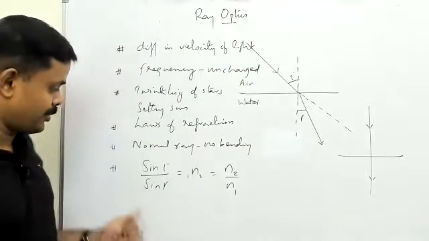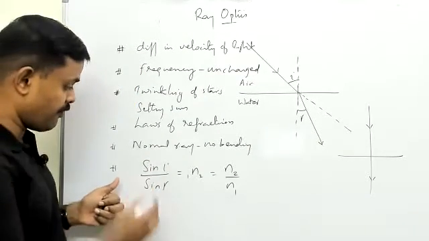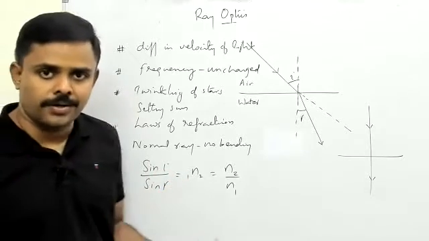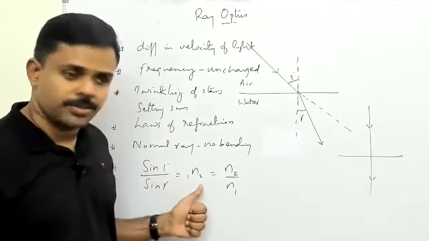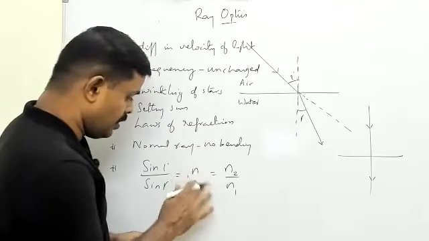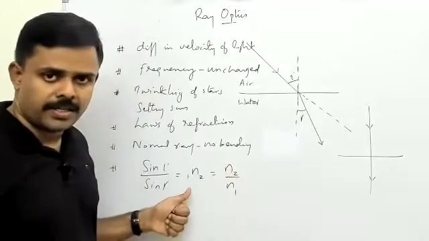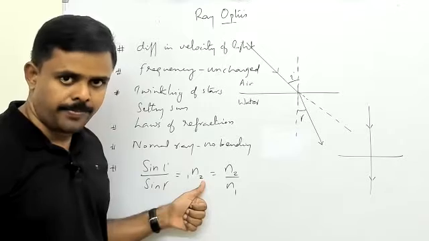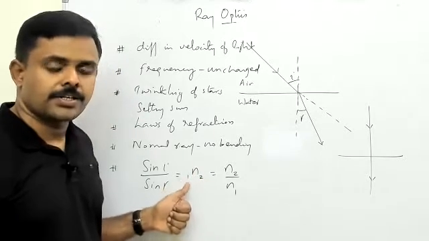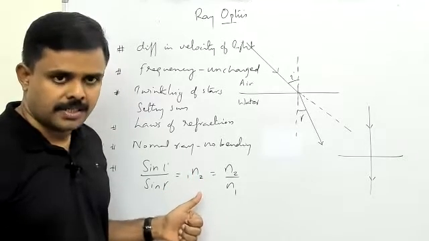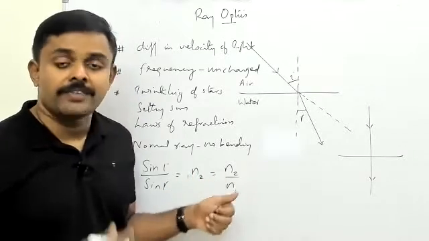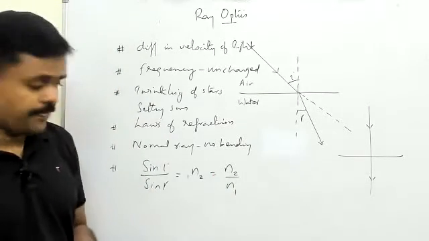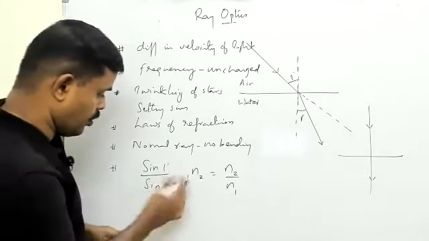Right. And then the law of refraction. According to the second law of refraction, which is also called Snell's law, sin i by sin r is equal to n2 divided by n1. How is this read? Refractive index of the second medium with respect to the first. That is called relative refractive index, and that is actually n2 by n1, where n1 and n2 are absolute refractive indices of the two media. So this is Snell's law.